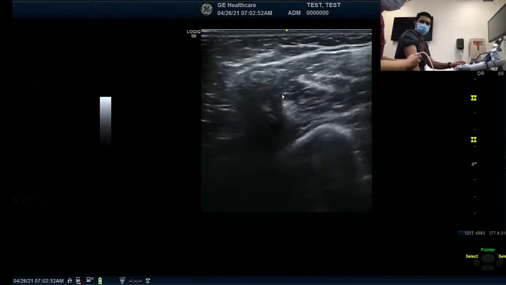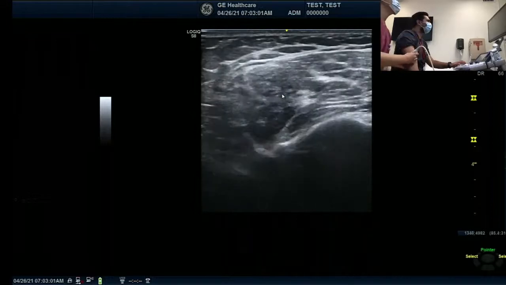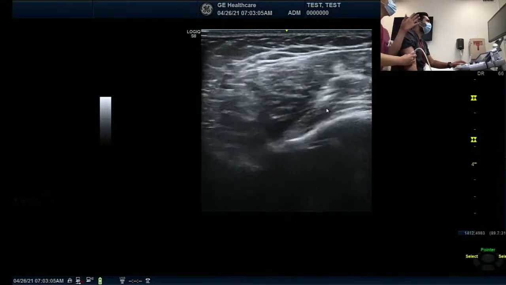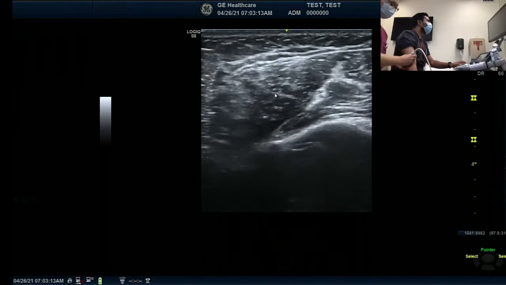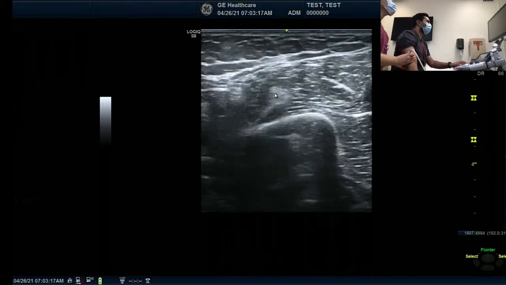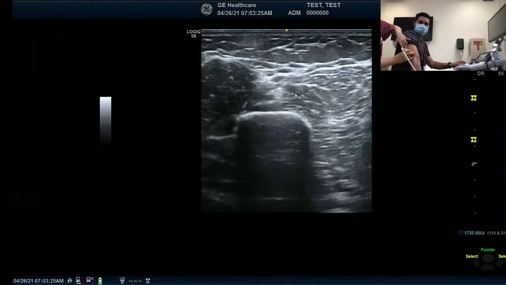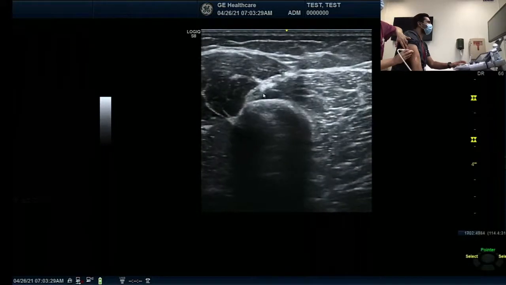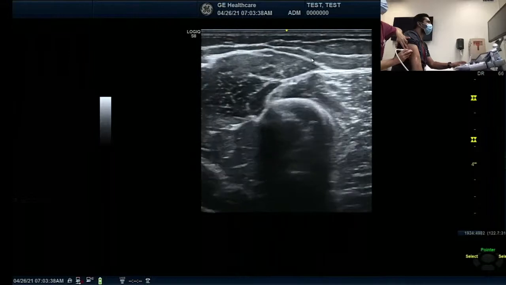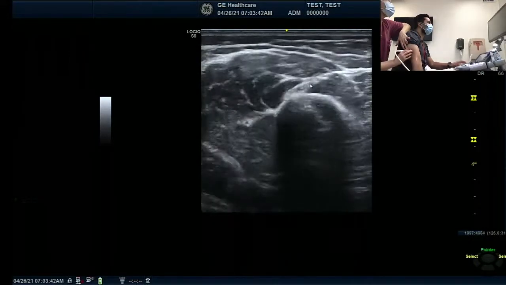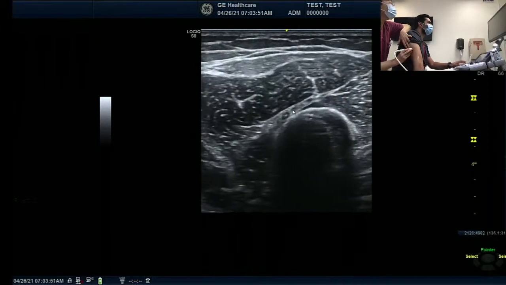If you look at Divas's elbow, I'm about one-third above the elbow joint. Here you can see the radial nerve in between brachialis on the right side, and on the left side is brachioradialis. Now I'm still in the anterior part of the arm. I'm going to move proximally. My transducer is going to go to the posterior part from about one-third from the elbow joint, and then look at this. Now this is in between triceps and biceps. Now the radial nerve is going to the posterior part. Here they're going through the bone, which is the spiral groove.